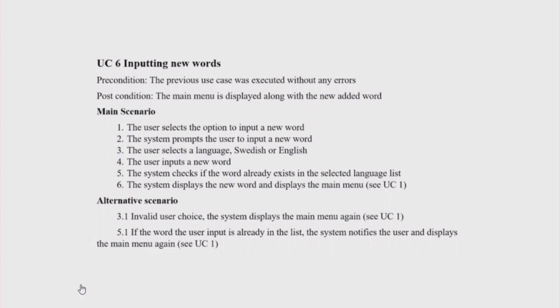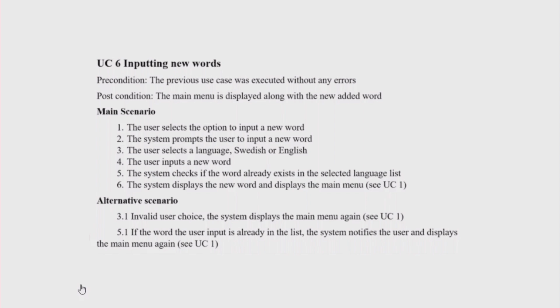And for some reason, step number 4 is the user inputs a new word. I think step number 2 should be between 3 and 4. Probably. And 5, the system checks if the word already exists in the language list. Oh, that's fine. 6, the system displays the new word and displays the main menu. OK.